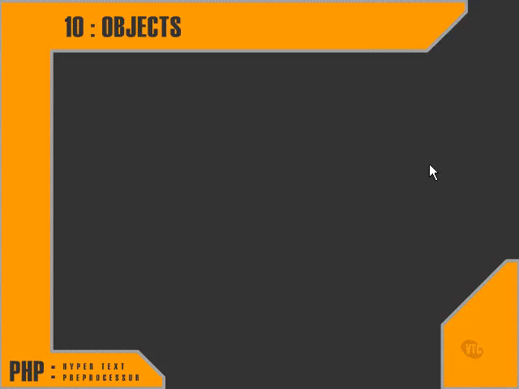object-oriented programming can be very powerful, and PHP users are increasingly taking advantage of the object-oriented functionality which has been greatly expanded since PHP 4. In this chapter, we're going to take a look at classes and objects. Now, a class is a blueprint for objects to be created within a script, and the objects are the instances of the class.